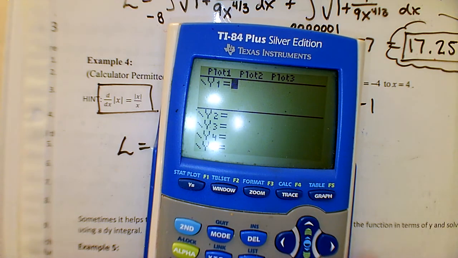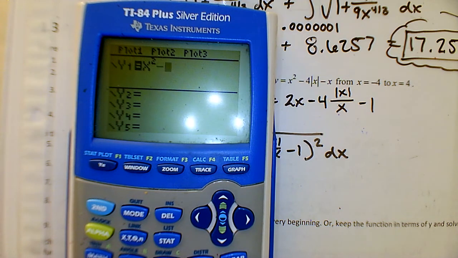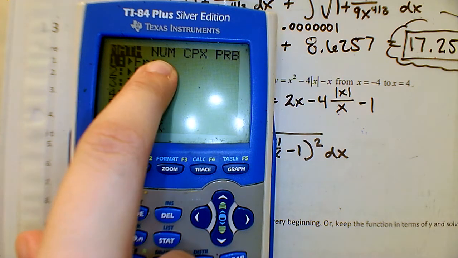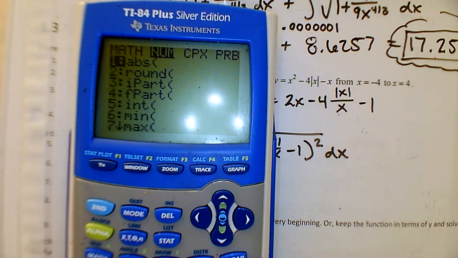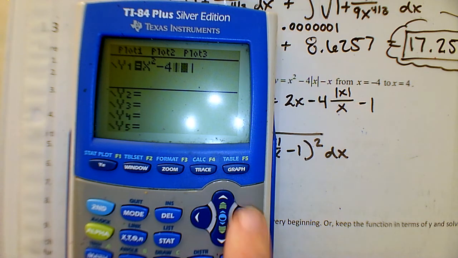So in y equals, let's go ahead and type in the original function. We'll have x squared minus 4. Do you guys know where an absolute value button is? What's that? Just go to catalog and it's the first one. Or you could do that. Okay, so catalog would be the 0 button, and it's blue, and it's the first one, ABS. Another way you can find it is hitting the math button and then going over to number, and it's the first one, ABS. So you have different methods there to find the absolute value.